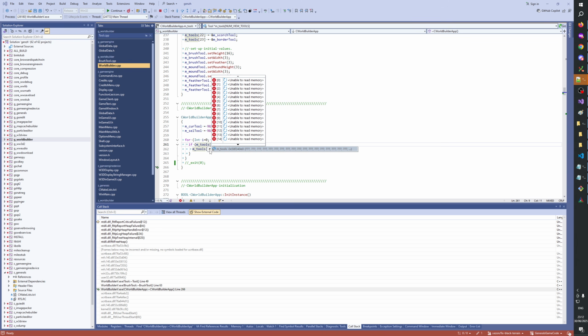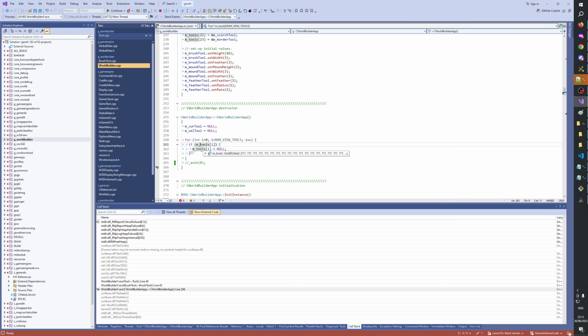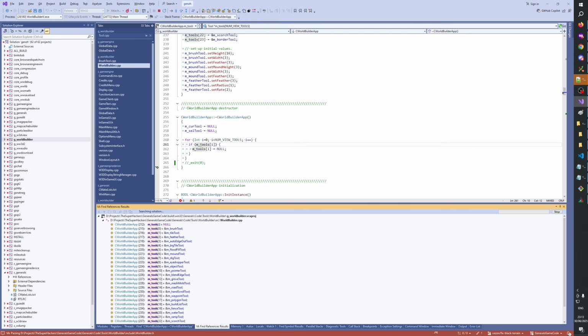Aha, the tools are garbage already. Look at that. Why are they garbage? What is this?